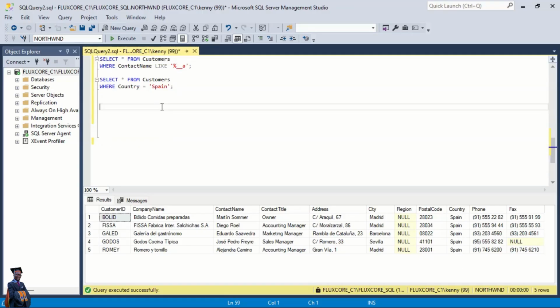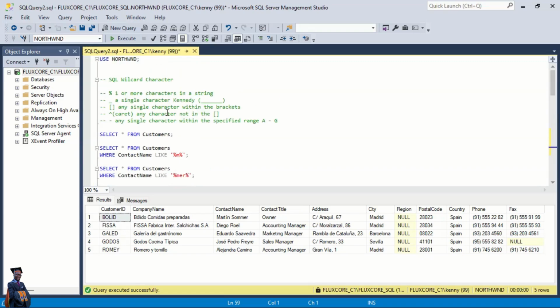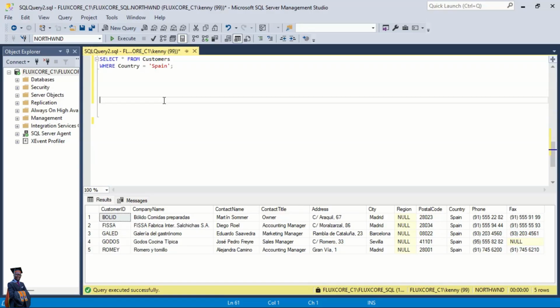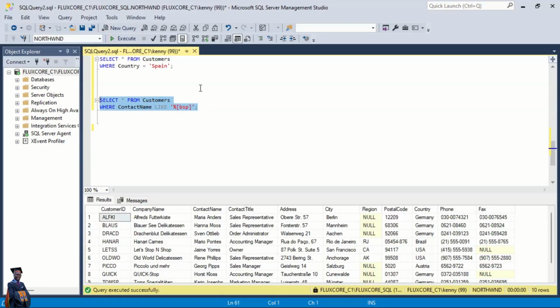Let's continue with a caret. A caret returns the opposite of the square brackets, those that are not in the square brackets. We are going to check the one with the bracket. This one, let's copy this one and paste here. Now we are saying a caret returns the opposite of the square bracket. For this one, if we execute, let's see what we have.